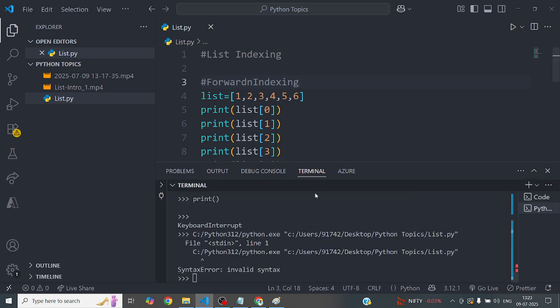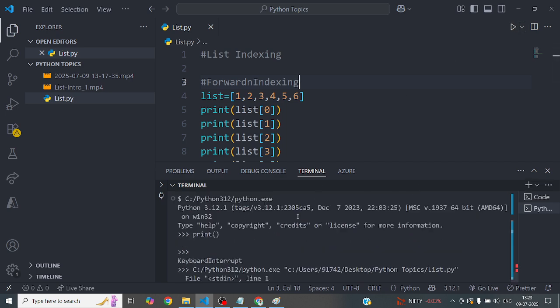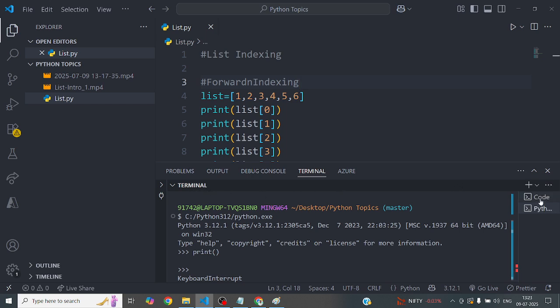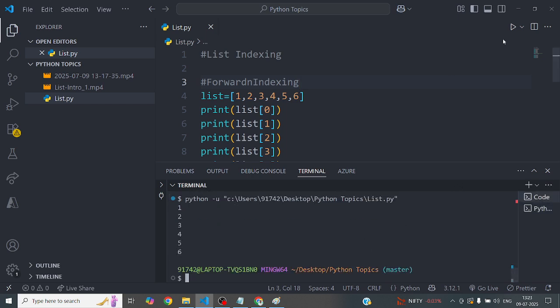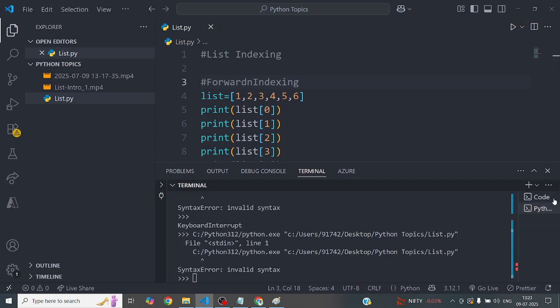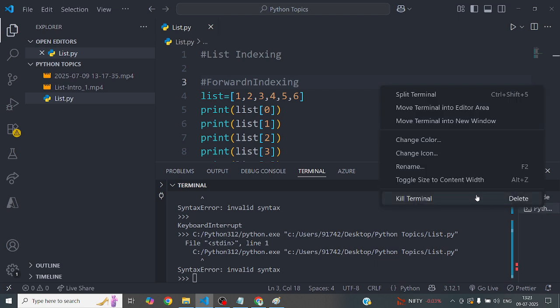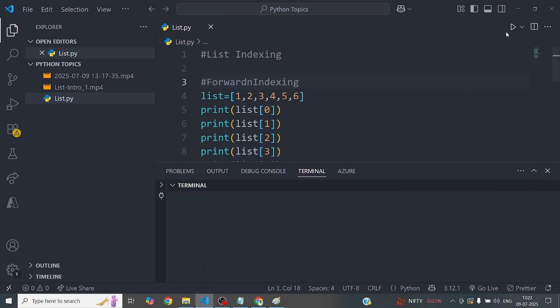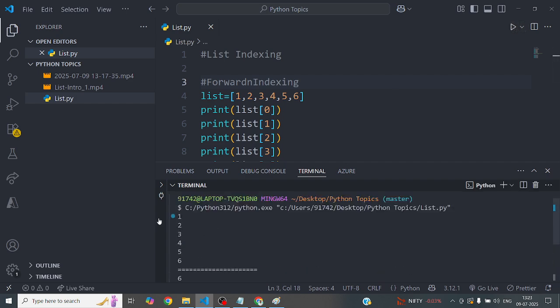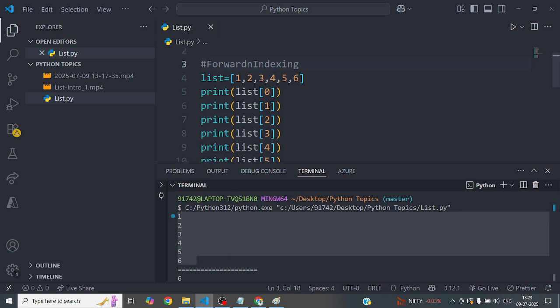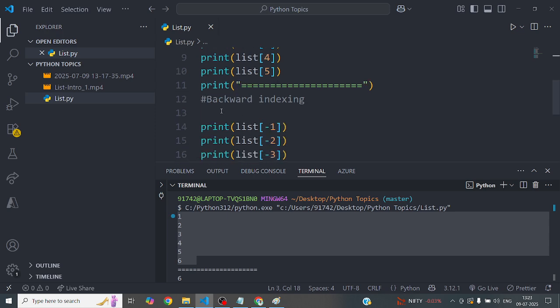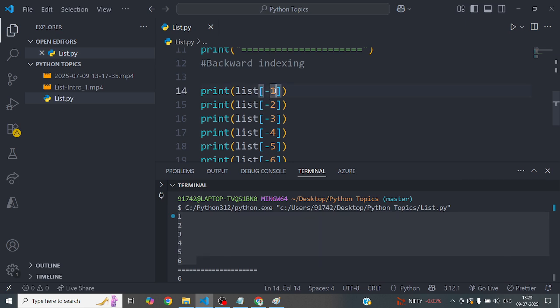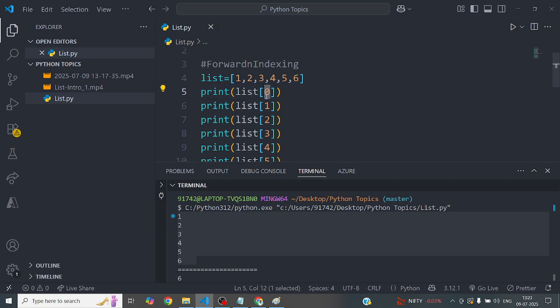If you compile it, you can see the forward indexing 1 2 3 4 5 6, this is 0 1 2 3 4 5, and the backward indexing -1. -1 is not the 0th index element.